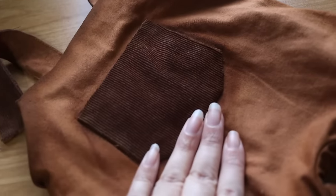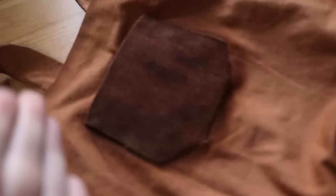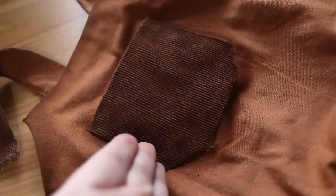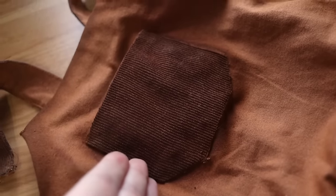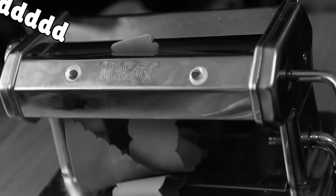But we have a pocket here. I'm thinking we should add a little friend in there. And I think Maple over here would absolutely adore a little froggy friend. So we're gonna sculpt a little froggy friend that fits in here, and it's just gonna look absolutely cute. So let's go do it right now, because I can't wait. I need your help. You need to kill me.